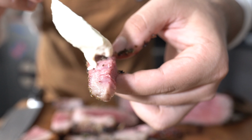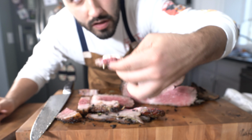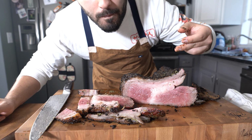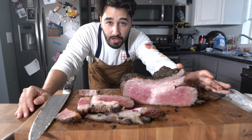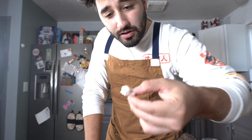I made some of my own horseradish sauce, horsey sauce. Let's try this out. Oh man, that's money right there. You guys, you gotta order some of this meat, so freaking good. I could eat this all day.